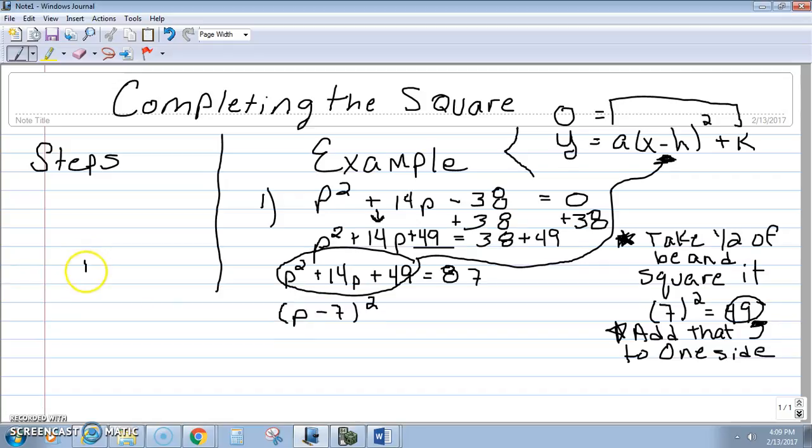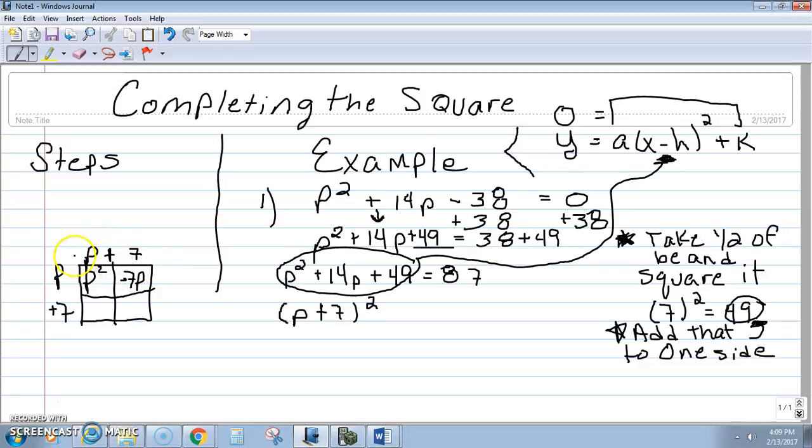Now, what happens if we have p minus 7 squared? Let's just do this over here, and then I'm going to erase it. I just want you guys to see, okay? If we take p minus 7 times p minus 7, and we do our little lattice, area, square, box, whatever you want to call it, you get p squared here, p squared, negative 7p. Oops, it should be plus. Why did I put negative? How many of you guys have been screaming here? Half of 14 was positive 7. Positive 7. Oh, I hope you watched this before you told me I got it wrong.